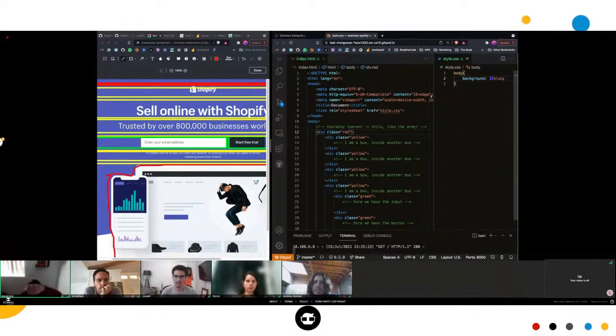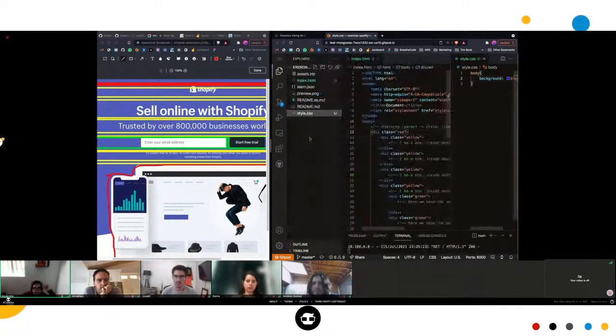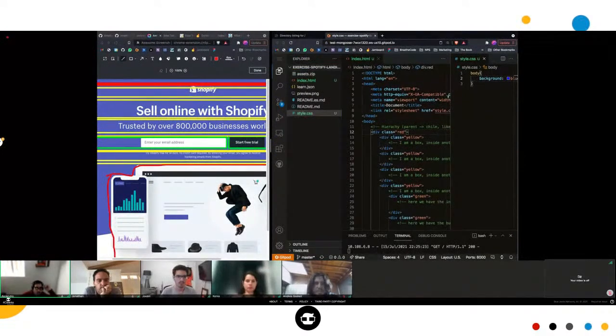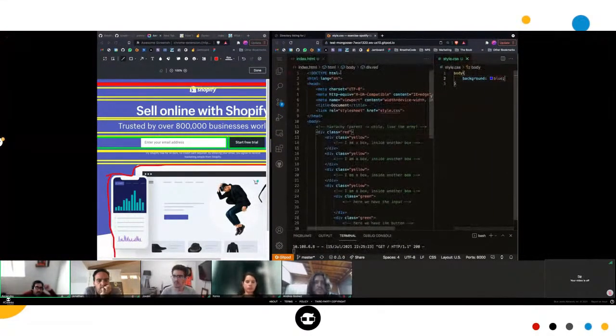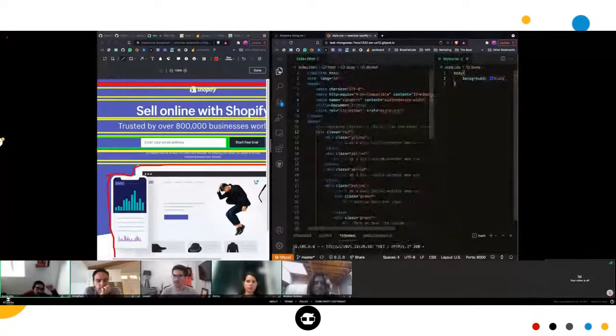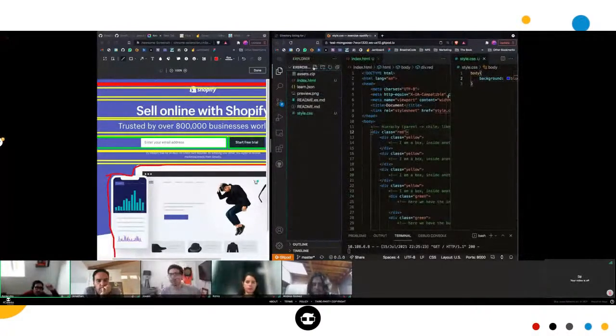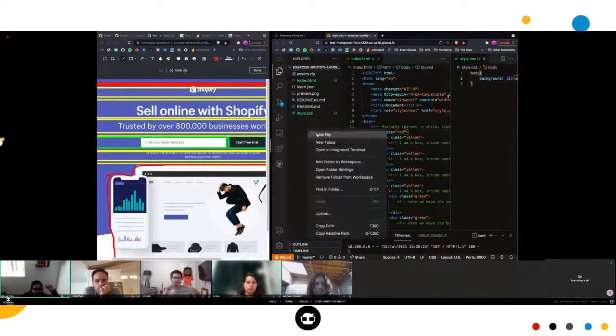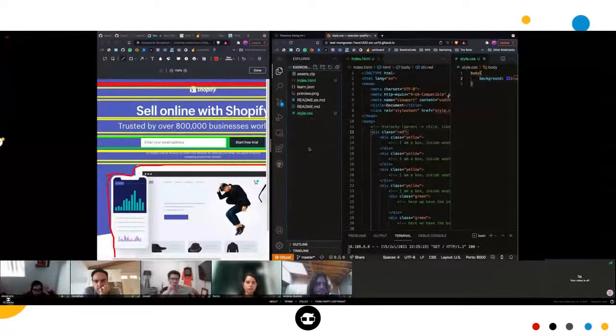How did you start on style? By start, you mean creating the file. You right click here. This is how you open and close your files, right? So every time that you want to open or close, just to have more space, you can click here on the top on this icon. And then once it's opened, you can either click on this little box on the top that says new file, or you can right click a new file, and then you're going to name it style.css, like this. You're going to see how the icon changes. It's going to be a hashtag, the icon for that one.